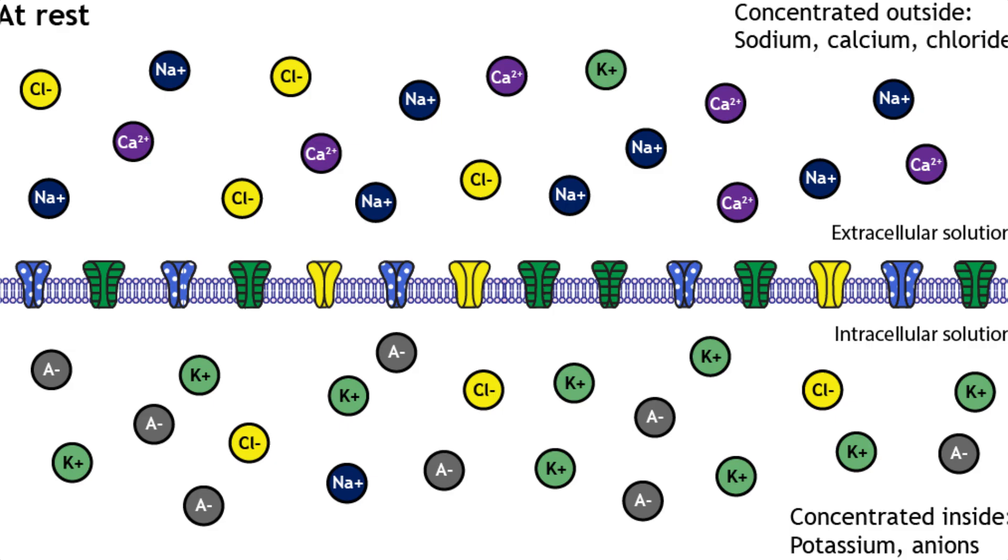If you guys don't remember, selective permeability refers to the property of a neuron's membrane that allows certain ions, like potassium or sodium, to pass through more easily than others based on specific ion channels. On the image you can see above, there's a high concentration of sodium, chloride, and calcium outside the cell and a high concentration of potassium and negatively charged anions inside. And this distribution sets up the electrochemical gradients.